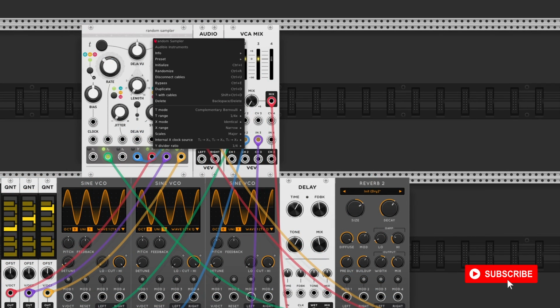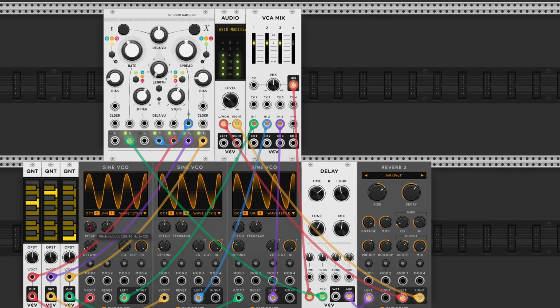Alright, that's it for this module. If you want, you can check out the right-click menu, because there actually are 4 more T modes, and these aren't on the original hardware. So feel free to explore some more on your own. You'll definitely see me use this module more in future videos, but I hope this will get you up and running. And I'll see you next week with another tutorial.